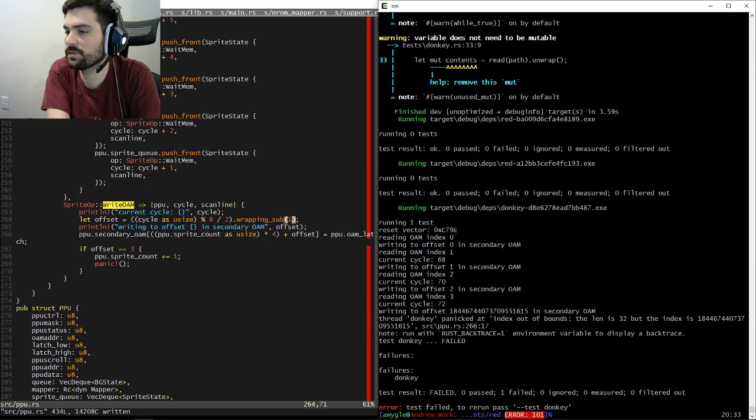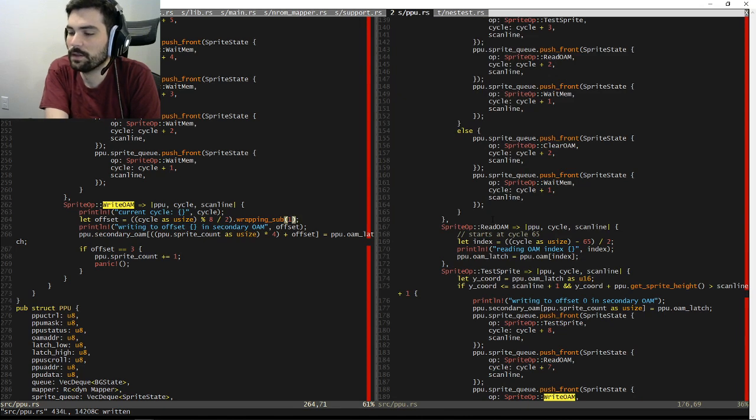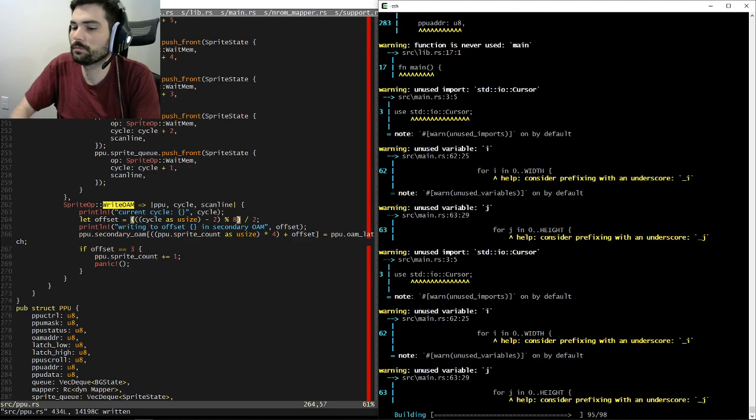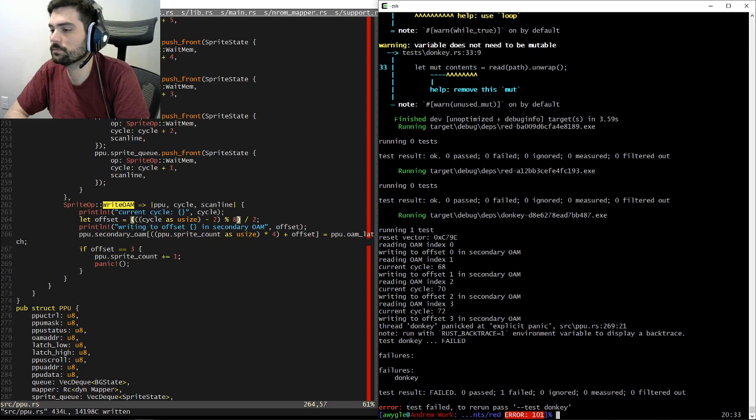Index out of bounds. Yeah, obviously. Okay, I probably don't want to do the adjustment afterwards then. What I probably want to do is do cycle as usize minus 2. Or even minus 1 would work, but okay, there we go. 0, 1, 2, 3.